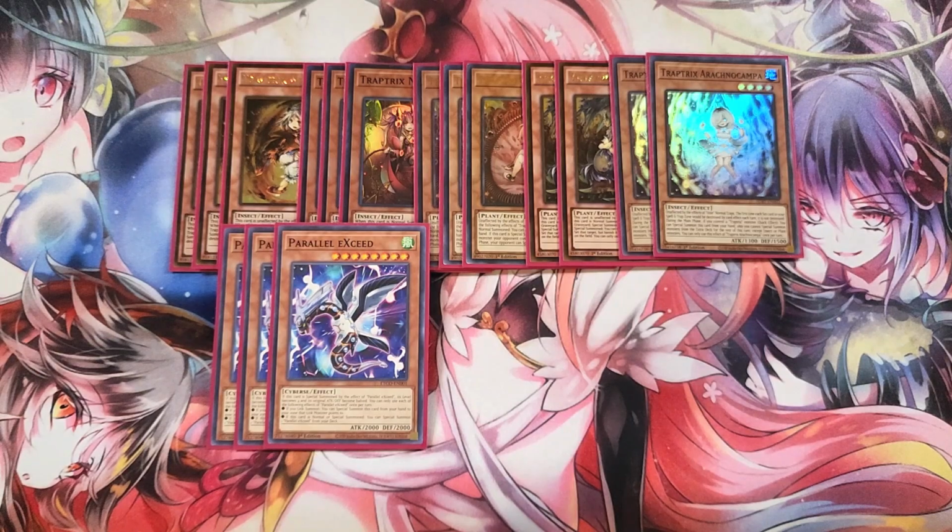They both become level 4 and they both go to 1000 attack and defense, but it gives you 2 level 4 monsters on the field so you can make rank 4 plays into cards like Rafflesia or any of your other rank 4 monsters you play in the deck.